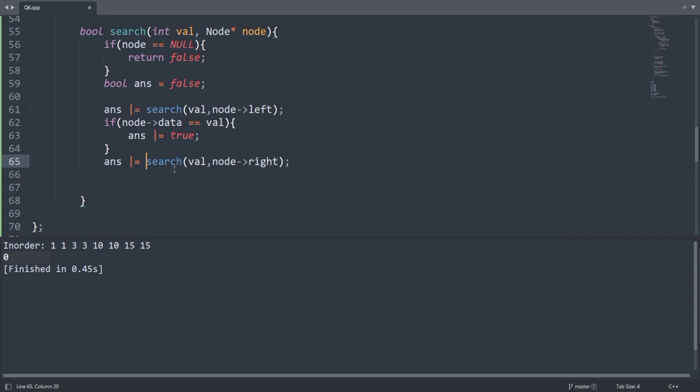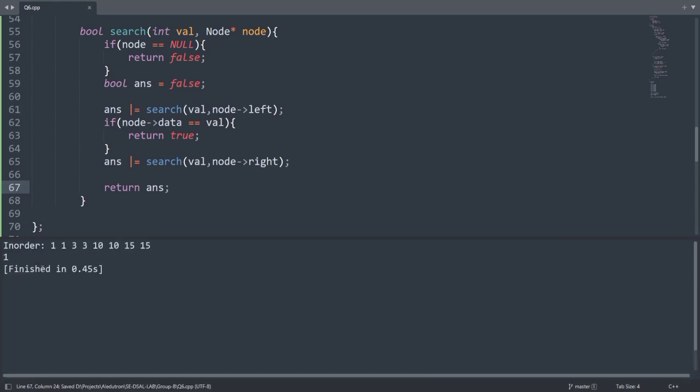Why? Because we are not sure whether we go. Here we can directly return, as we know it would be true. But here we are not sure, so we will be returning the answer. So if search returns false, false or false gives us false. False or true: let's say answer is false and this is true, so it would return true.